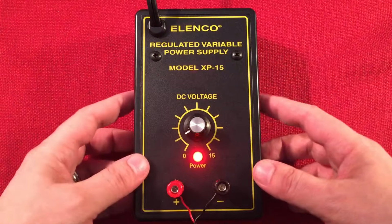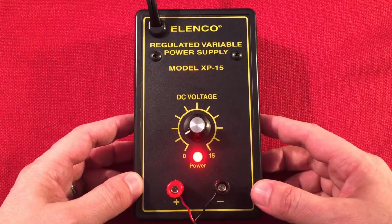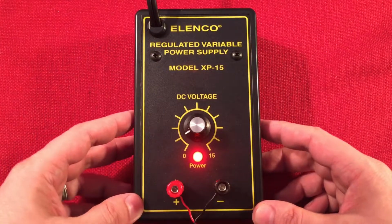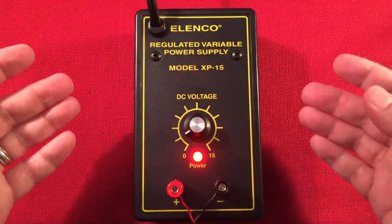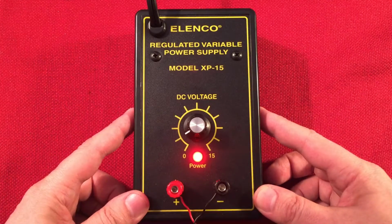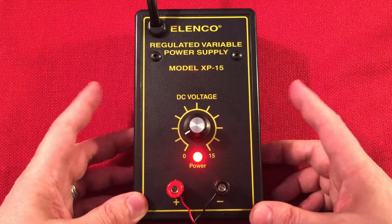Do you think this would be useful on your bench? People buy the pre-made ones and they're about the same price and they have digital readouts and everything. But I kind of like the old school. I like the old big transformer. No noise on the AM circuit, if you noticed. It wasn't producing any hum or any kind of feedback, which is nice. Nice clean power going to that device. So I do like that.